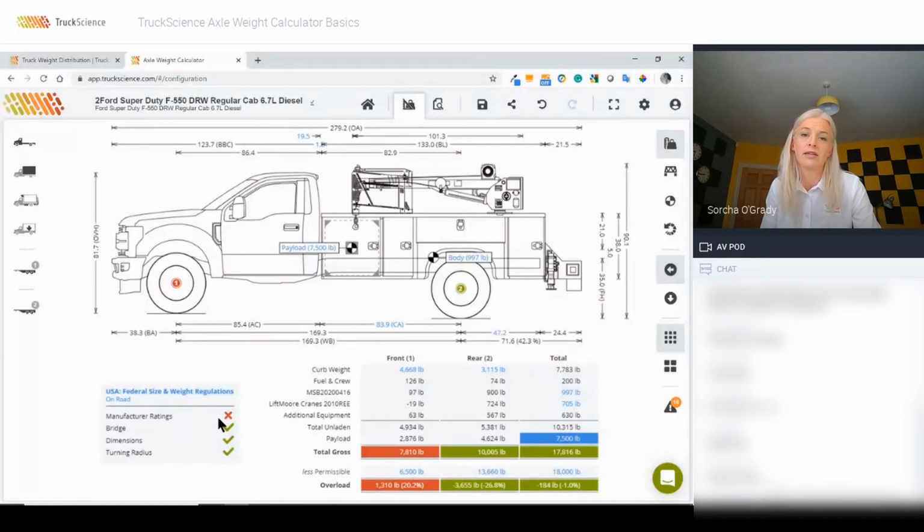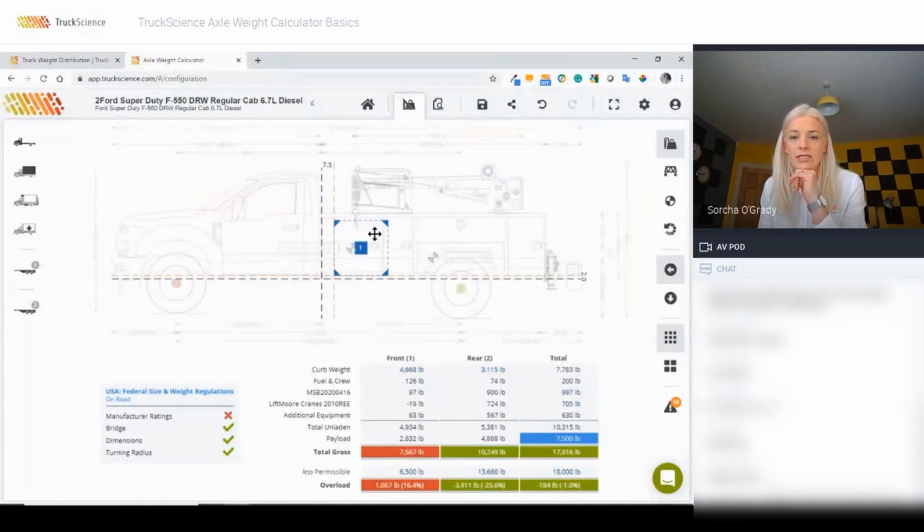To address these compliance issues, I'm just going to take these tools and, well, there are a number of things I could do at this stage. In another day, I could have shown you how to add an axle or change the wheelbase. But just to keep things moving along here, I'm going to just drag these tools towards the rear. You'll see that at a point, the front axle is no longer overloaded, and we get to a sweet spot where we're actually under the limits. But if I drag it too far back, the rear axle will become overloaded. So you just watch as the weights are updated as we go.